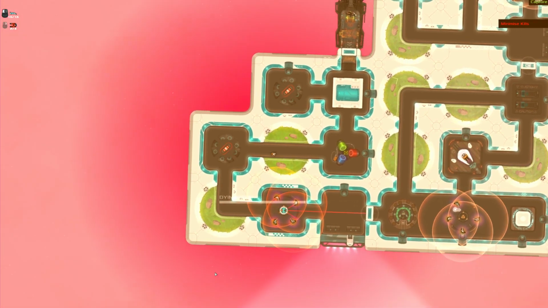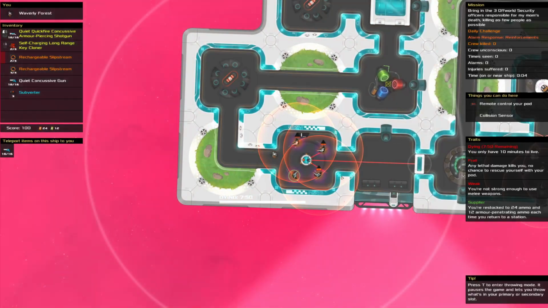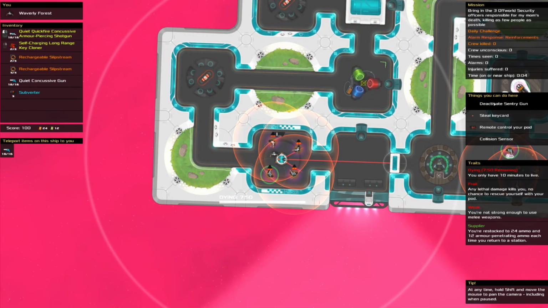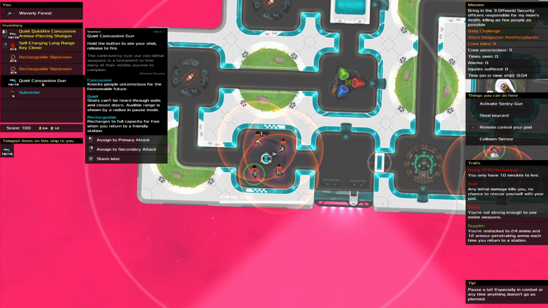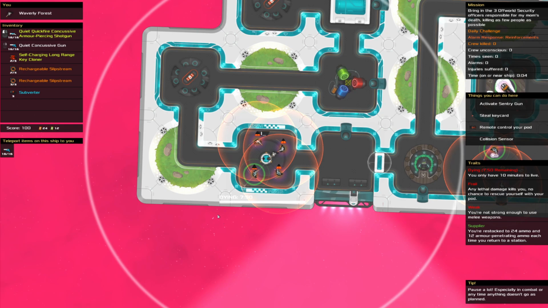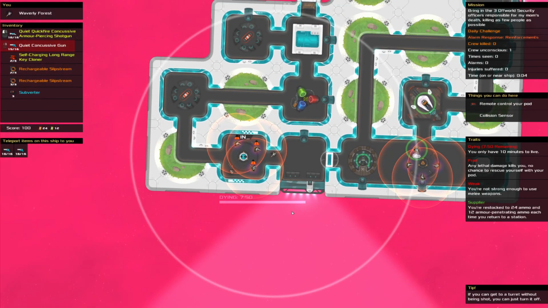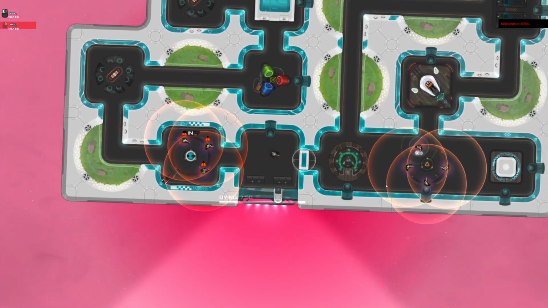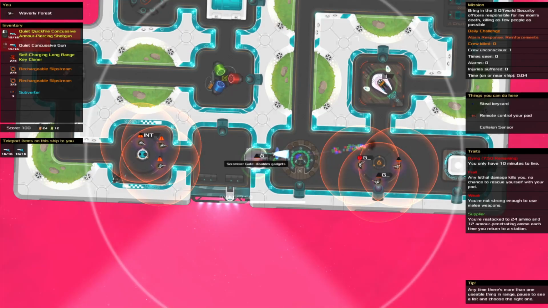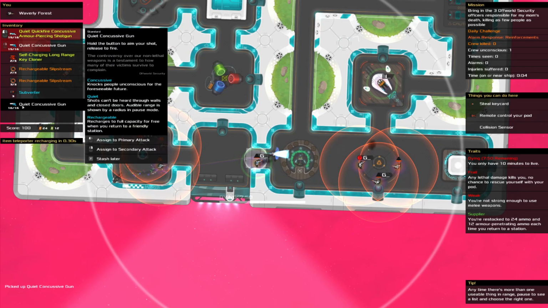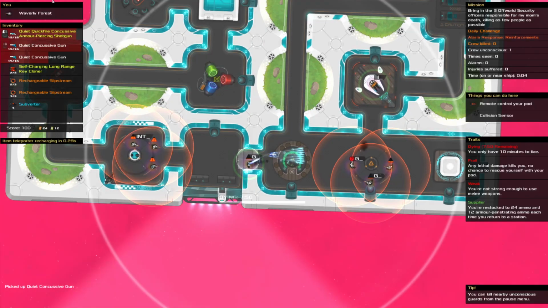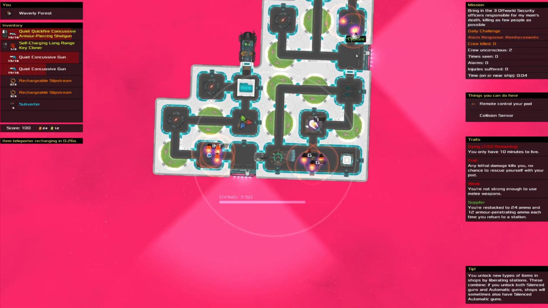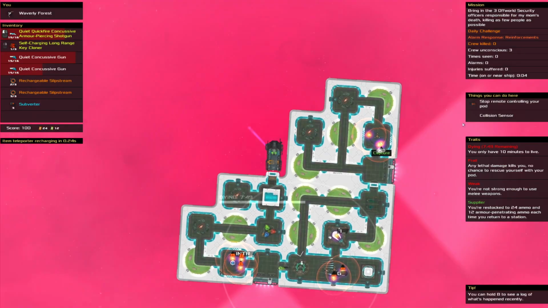Clone keys so we don't have to worry as much. Disable. I'm gonna go ahead and shoot you. This is quiet. I wish it was loud. I guess I didn't have to do that. Reinforcements, I don't care about that at all. Alright, so we're running up there. Remote control.